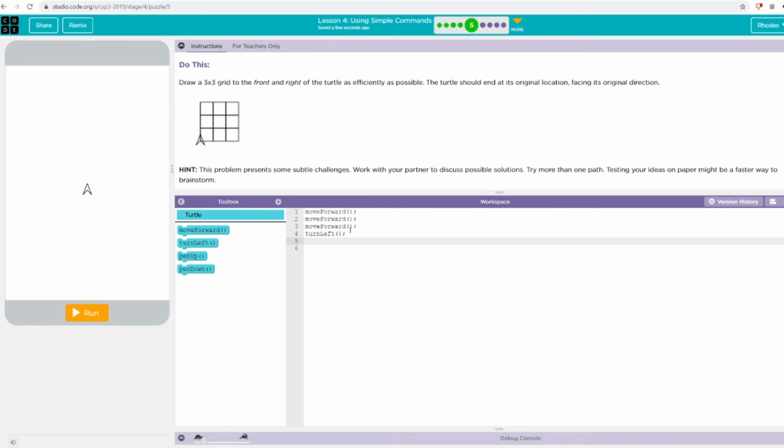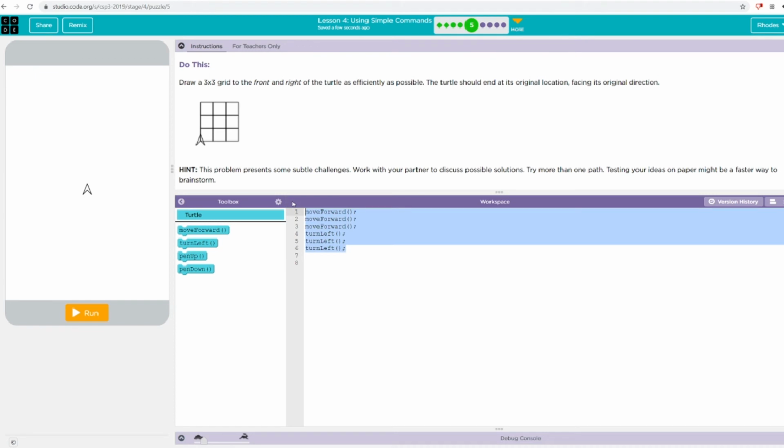Kids, that's going to turn us that way because you know what we got to do now. We got to do it a couple of times. Woo! Look at that spelling, kids. You're going to learn I'm a terrible speller. 3 turn lefts right there. That should get us over there.